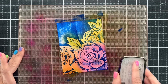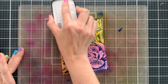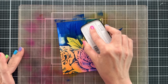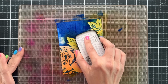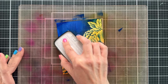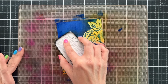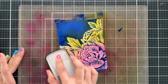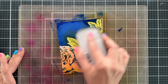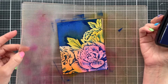So what you want to do is just continue to keep your ink pad very flat. You want your paper secured. That's why I'm using this amazing grip mat again. You've seen this multiple times in my videos. Highly recommend. It'll be on my favorite products of the year list. And I'm adding this navy blue, and I'm just going to continue adding it until I feel like I've gotten it dark enough. You see how my color goes into the navy up there? I'm going to add a few layers just to kind of cover up any colors that went outside the lines.